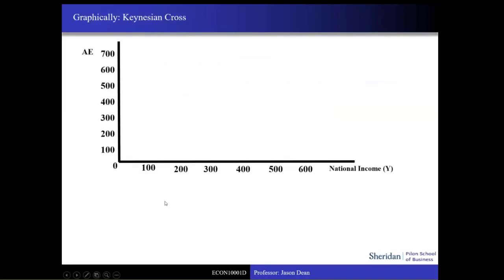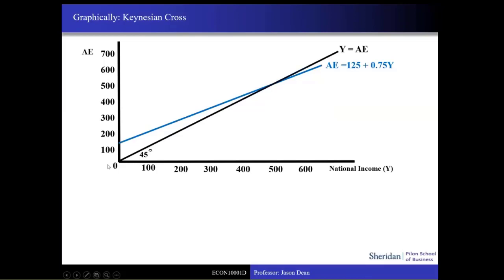So what's going on graphically? Here's our aggregate expenditures function. Again, this is basically the consumption function, but shifted up by 75 because of the investment that we added. Now, if we want to find the equilibrium, we need to find where on this line aggregate expenditures is the same as national income. Well, an easy way to do that is just to draw a 45-degree line. A 45-degree line just shows points where the vertical and horizontal axis are equal. And so we look for where it intersects the aggregate expenditures function. In this case, it's at 500 and 500, which we saw in the table of numbers before.